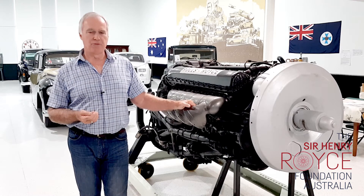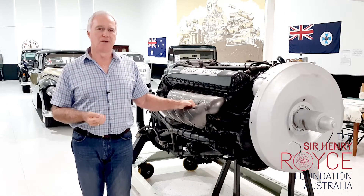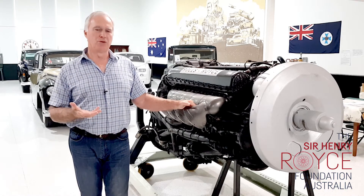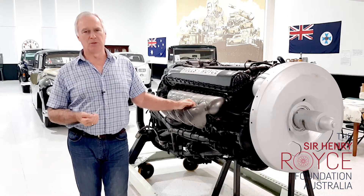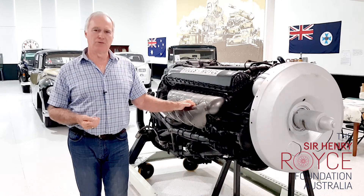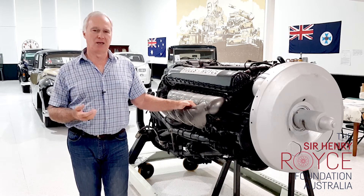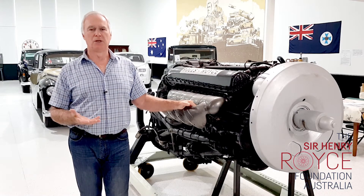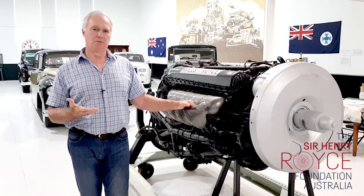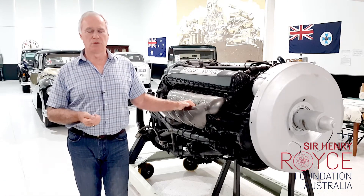Initially, the de Havilland Mosquito was laughed at by many designers, but de Havilland persisted and saw the fruit of success with 7,700 Mosquitoes using pairs of Merlin engines. That seven-ton wooden plane became very successful as a high-speed bomber, fighter, and reconnaissance aircraft, and the Sea Hornet was a refinement of that — also mainly timber, toward the end of World War II.